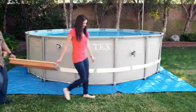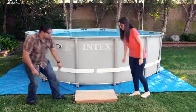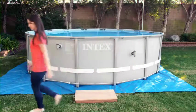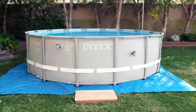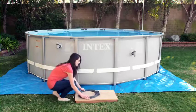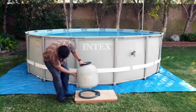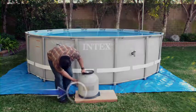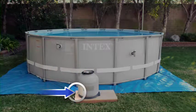Place your platform midway between the plunger valves on the pool, as far from the pool as the hoses will allow, so the pump cannot be used to climb into the pool. The platform must be placed on a firm level surface. Place the tank support base on the platform as shown. Then, place the tank on the support base. The tank drain cap should be facing away from the center of the platform.